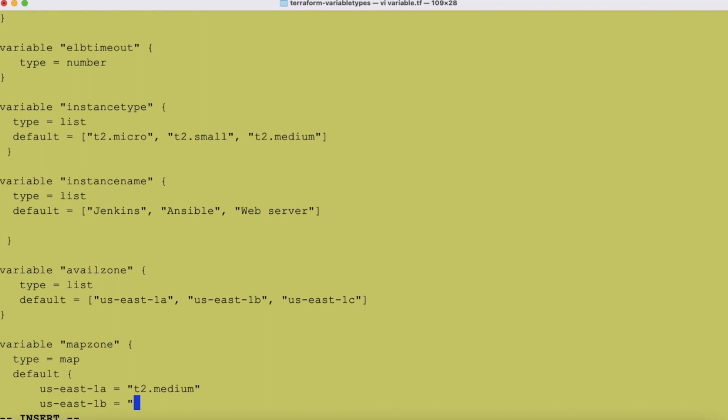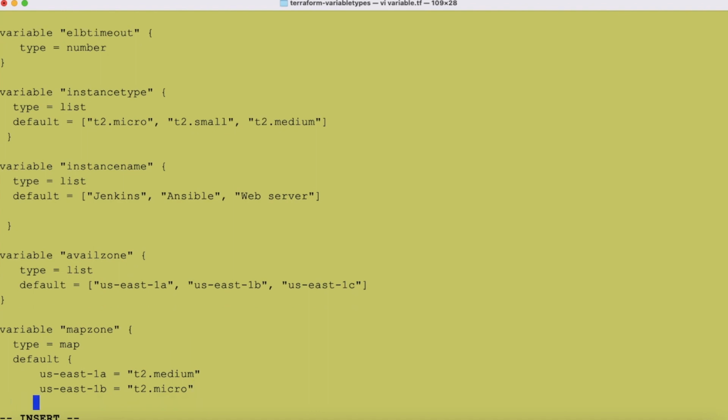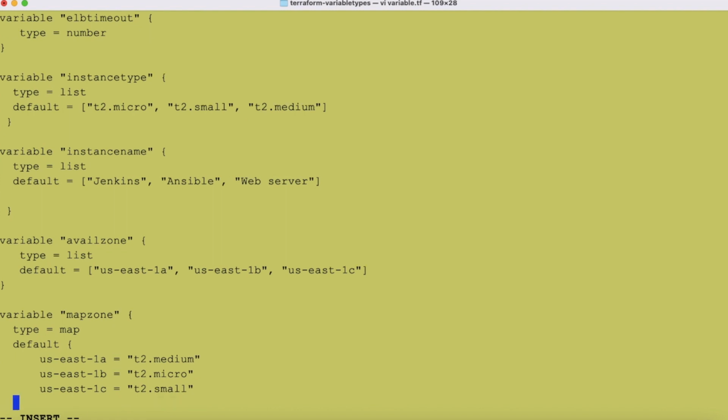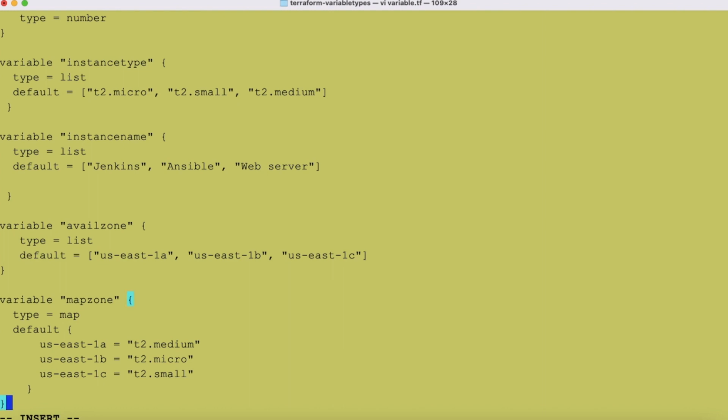So we will put T2 micro. For example, it has very few activities in the Ansible server. So we will use T2 micro, okay. And US East 1C is our web server. So we'll put T2 dot small, right? Now close the curly braces for the map.